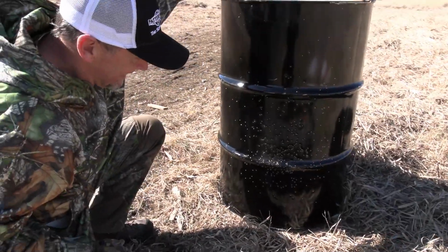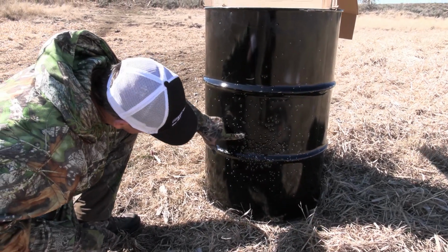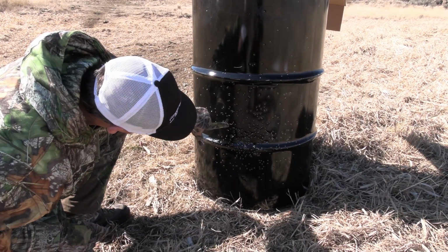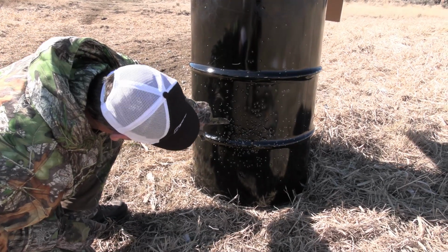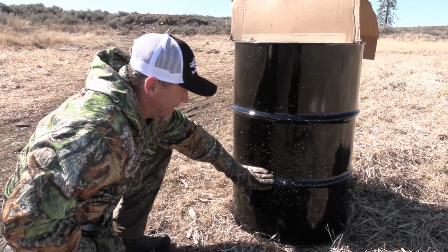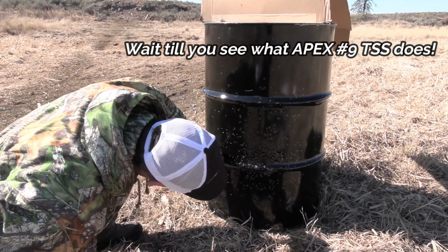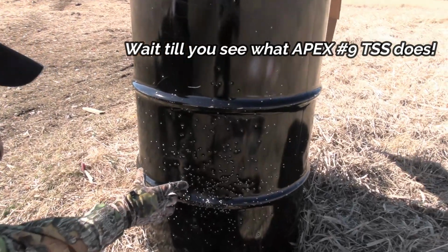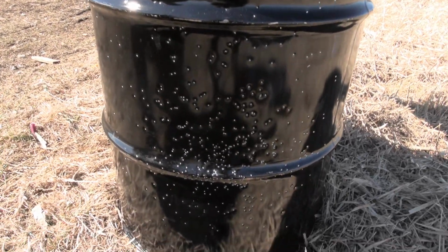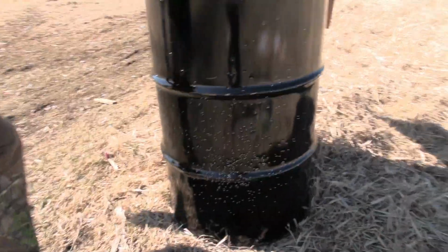Oh, man. Okay. There's actually almost complete holes in this. There's a difference with TSS. Look at this thing, it's beat up, man. It is close to being all the way through, but look at the dents in it. Look how deep the dents are in comparison. Let's look at the other side real quick.